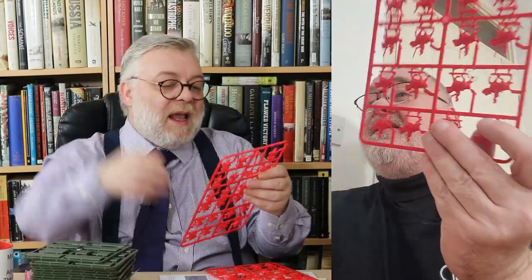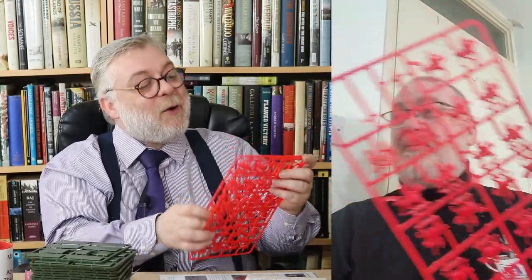Yeah, because this, the light cavalry sprue, it's a bit more dynamic, isn't it? There's a guy indicating that you should fight. The horse artillery's got the 6-pounder. Is it? And oh, this is a bigger gun. That is definitely a bigger gun. Yeah. Right. So the 6-pounder, the 9-pounder on the light cavalry. I thought it would have been the other way around.